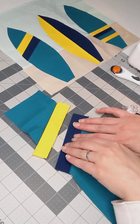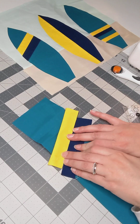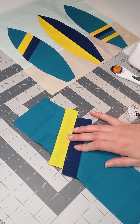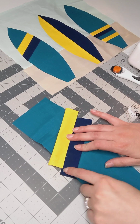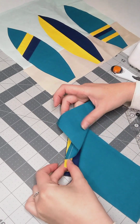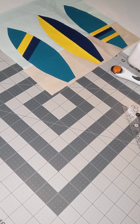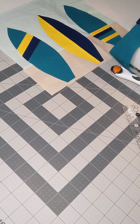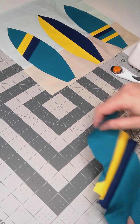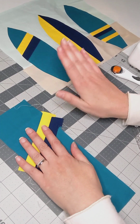And then generally press these open. And then again, we're going to do a 1/4 inch over on this side here. So when we put this, we need this to be a 1/4 inch extra on the bottom side. When you lay it out, it should line up pretty well. So we're going to go ahead and sew that up. And now when you open up your block, that's perfect. It matches up. So you have extras on both sides, which is perfect for when you cut it out.